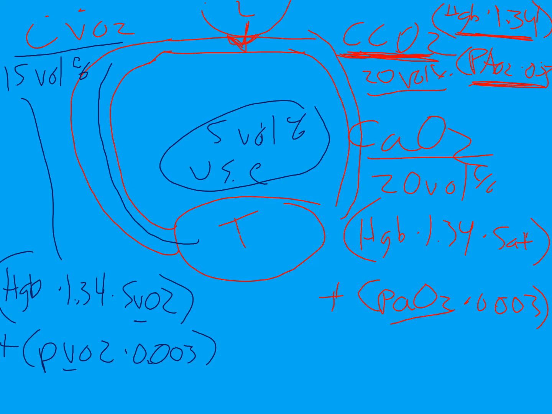What happened? What area is causing the significant oxygen reduction in your patient? Well, the area that had the significant reduction wasn't the lungs. Your CcO2 was fine, your CaO2 was fine, and then their tissues consumed an excessive amount. So instead of consuming only 5 volumes percent of oxygen, they consumed 15 volumes percent. That means our tissues are highly metabolic, consuming a high amount of oxygen. This happens when you're running a temperature, when you're acidic, when your body is producing an acid in a high metabolic rate.